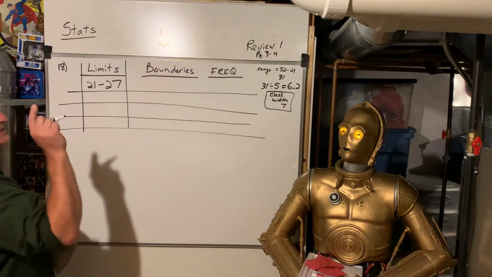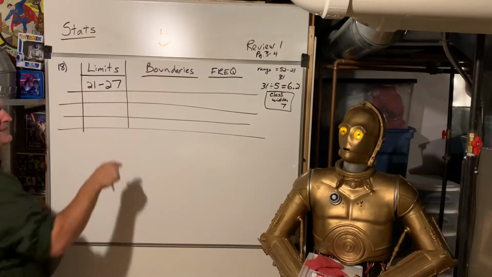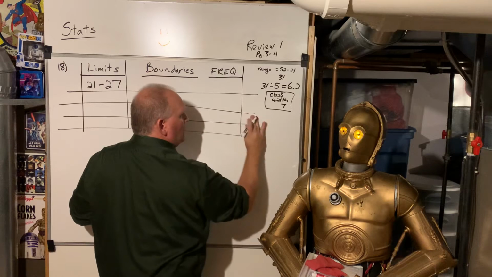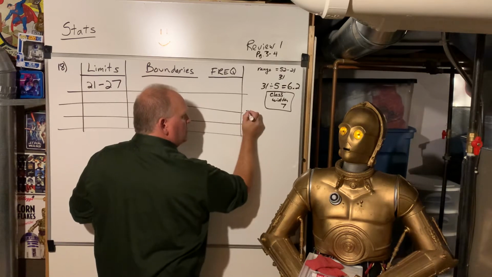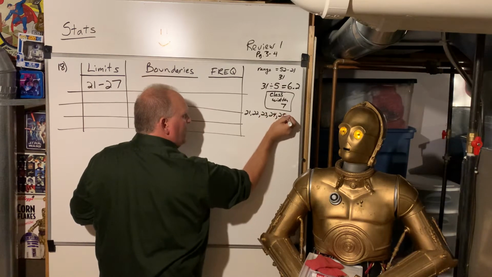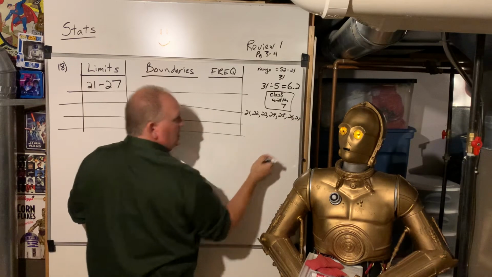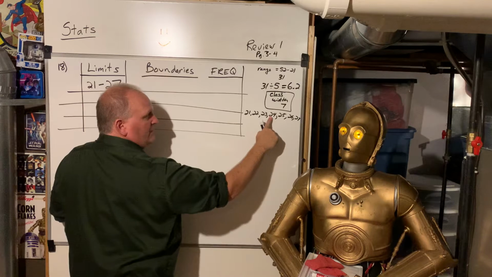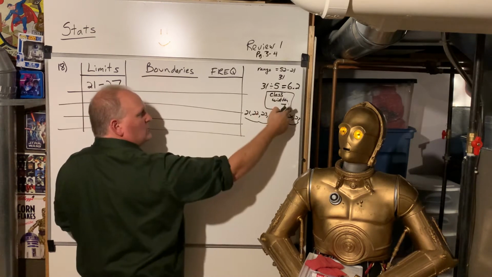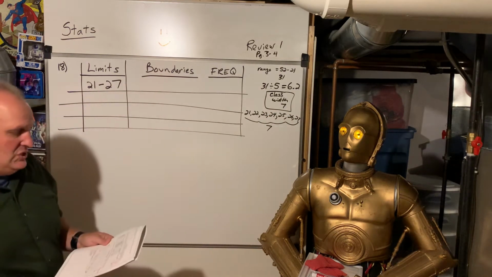Now, you might say, wait, why is the class width 7, but I only added 6? Why isn't it 21 to 28? That might be going through your head. Well, think about it. If we write it out, we have 21, 22, 23, 24, 25, 26, 27. That is 1, 2, 3, 4, 5, 6, 7 pieces of data. And so when the class width is 7, we actually take the smaller number and add 6 to it, okay?